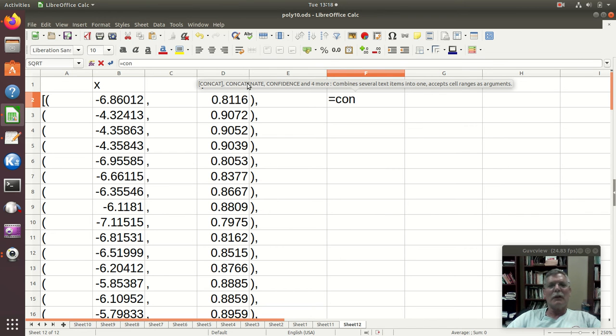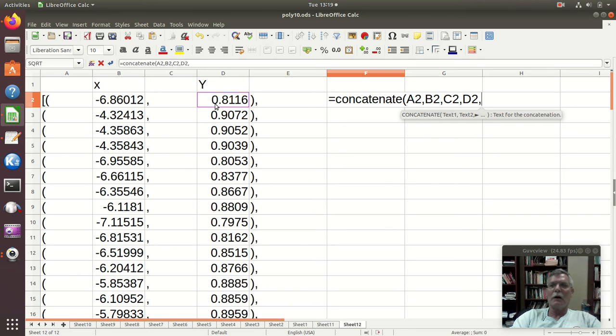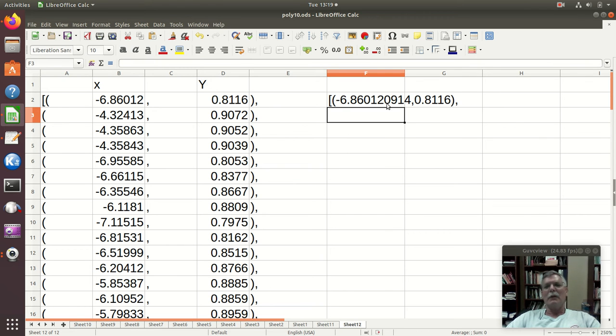So it's right there, concatenate, and open parenthesis, and what it does is it just separates by commas: what do I want to put together? Well, I want to put that, followed by that, followed by that, comma, followed by that, comma, followed by that, and close that and hit enter, and there you go.